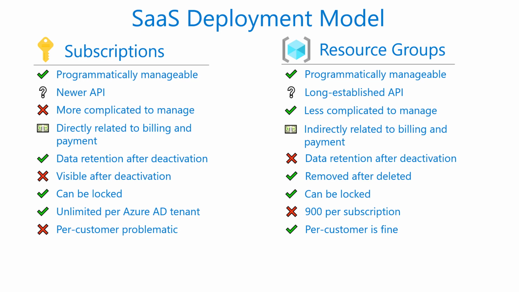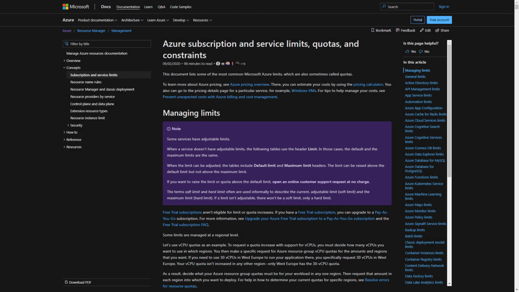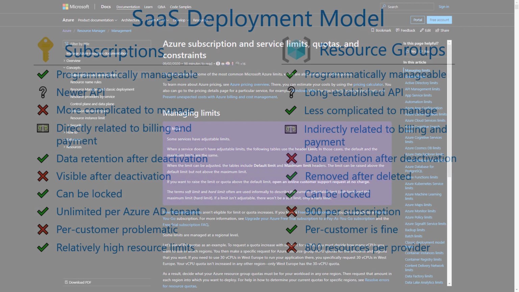Next, within resource groups, there's generally a limit of 800 resources per resource provider, as in type of resource such as a virtual machine. This does not apply to all resource providers, but it does apply to most of them. This means that putting many customers into a single resource group, while possible, also has a limit you'd have to manage, and it doesn't really buy you that much ultimately. The documentation has a very comprehensive service limits document that covers this information.